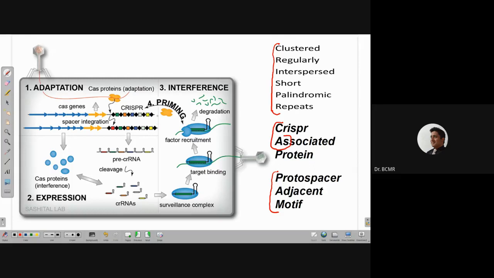In bacteria, they have a clear and nice function. Actually, it's a kind of immunity. What is immunity? If an organism is infected with some pathogen, the immune system develops antibodies against the pathogen and remembers. It will eliminate the pathogen that has attacked, and the immune system has a memory of what has infected. Next time a similar pathogen infects us, the immune response is much more ready. That is also the same thing we discussed for vaccination, right?